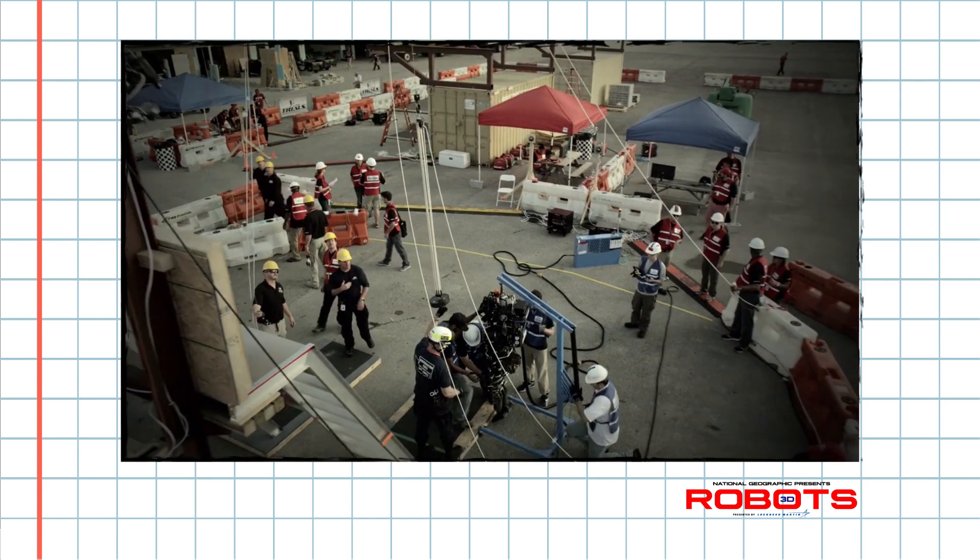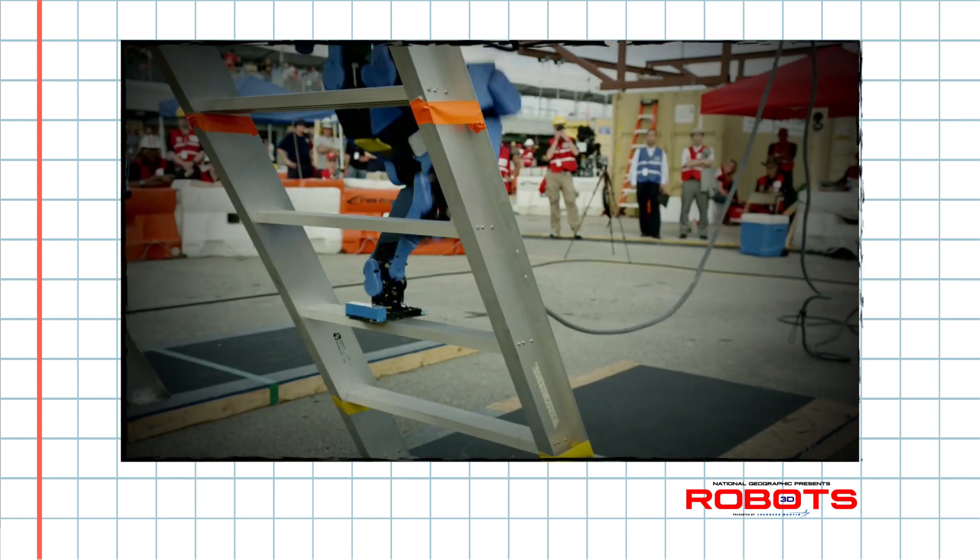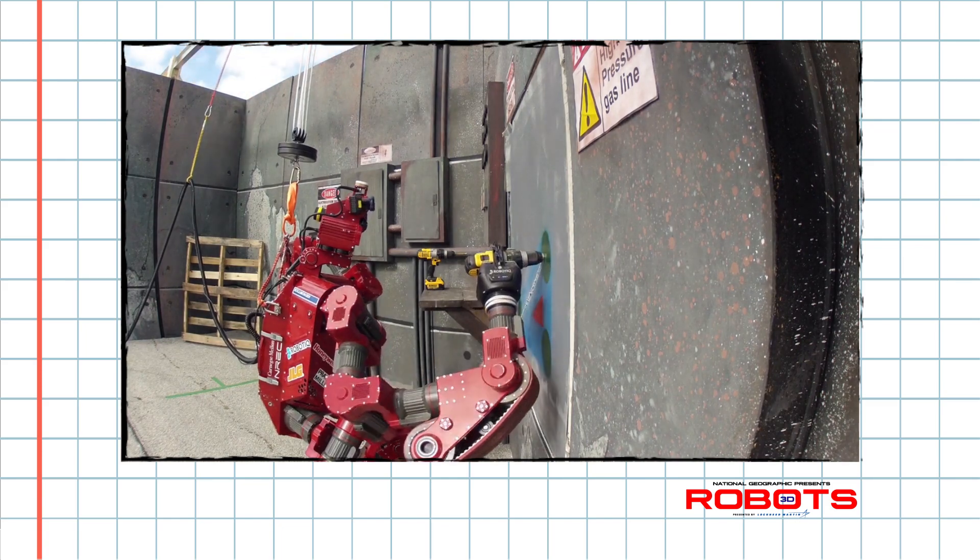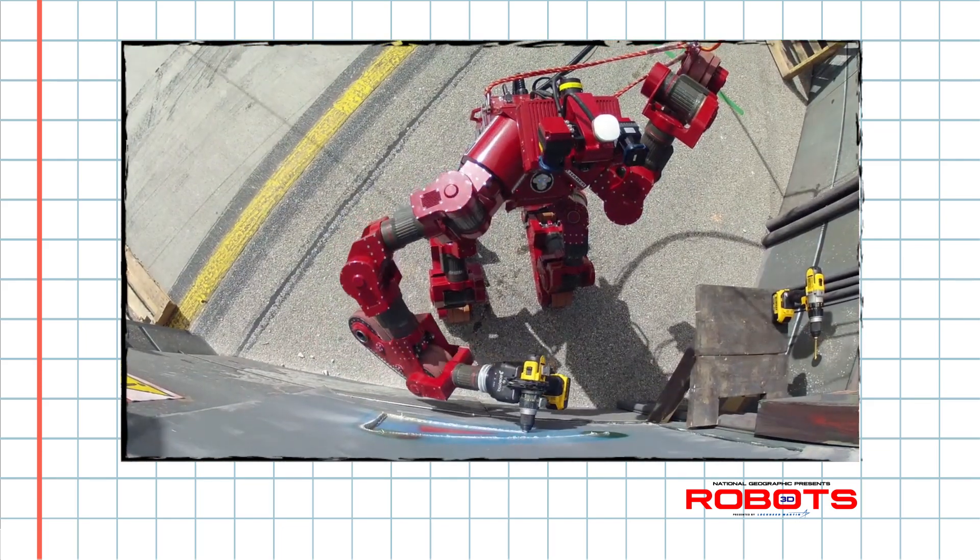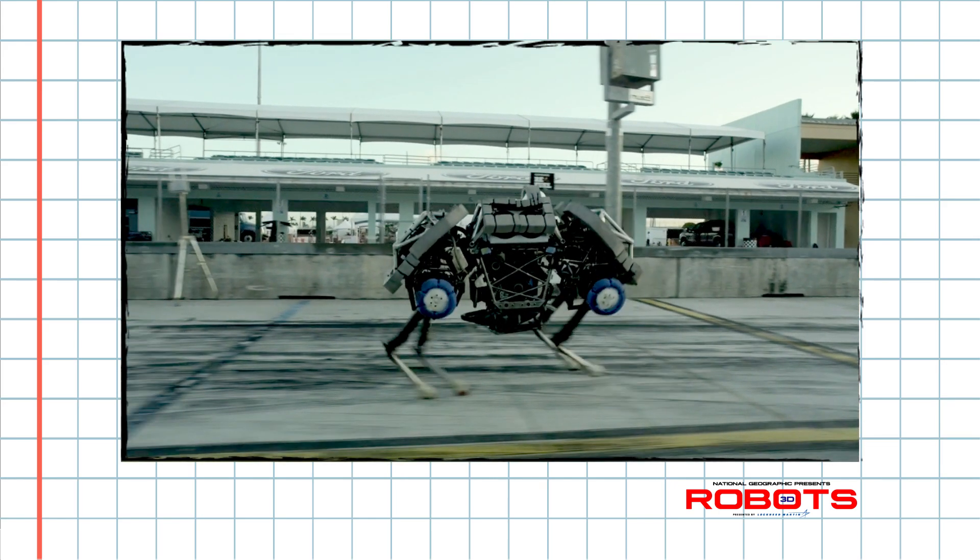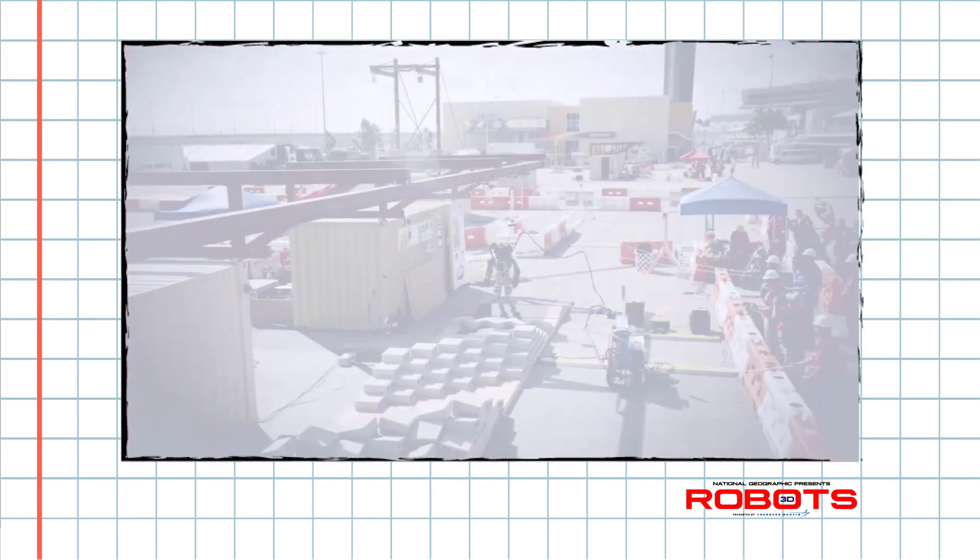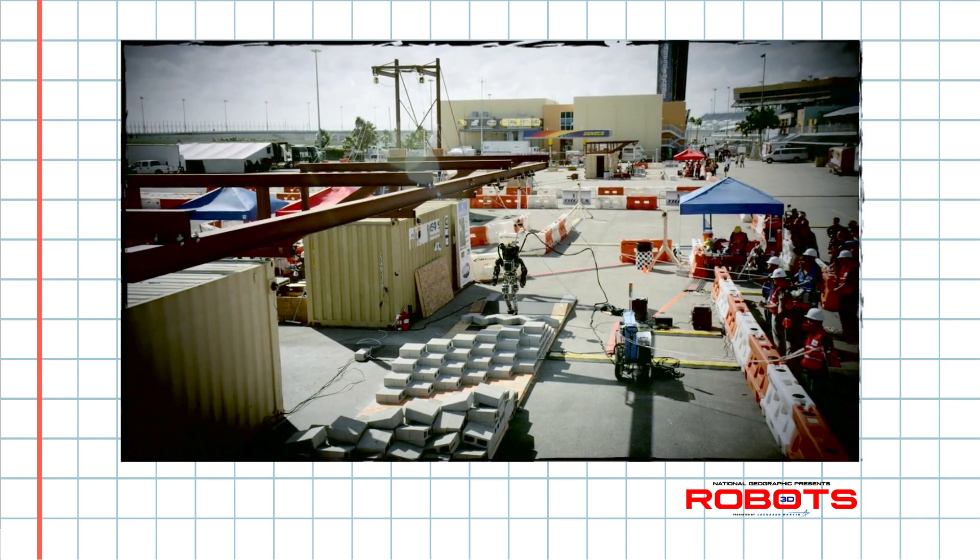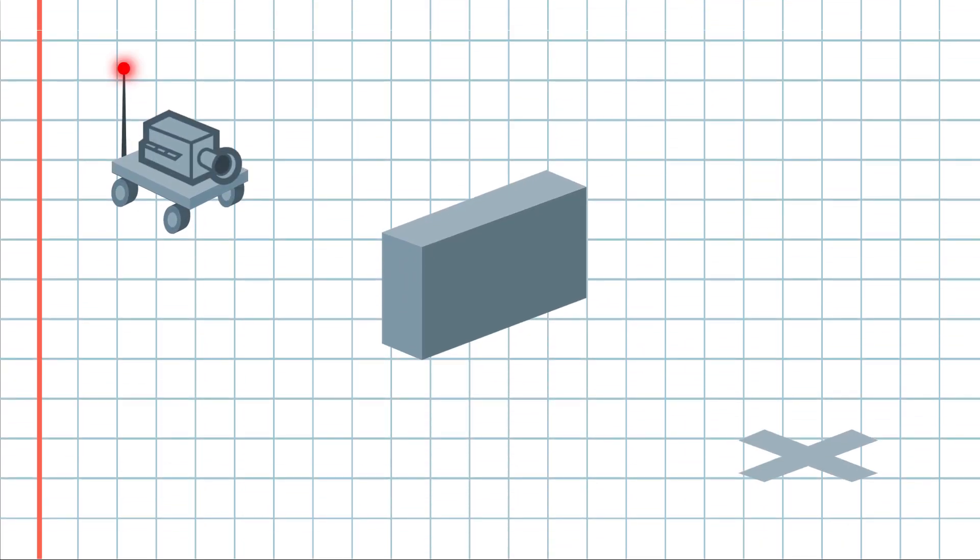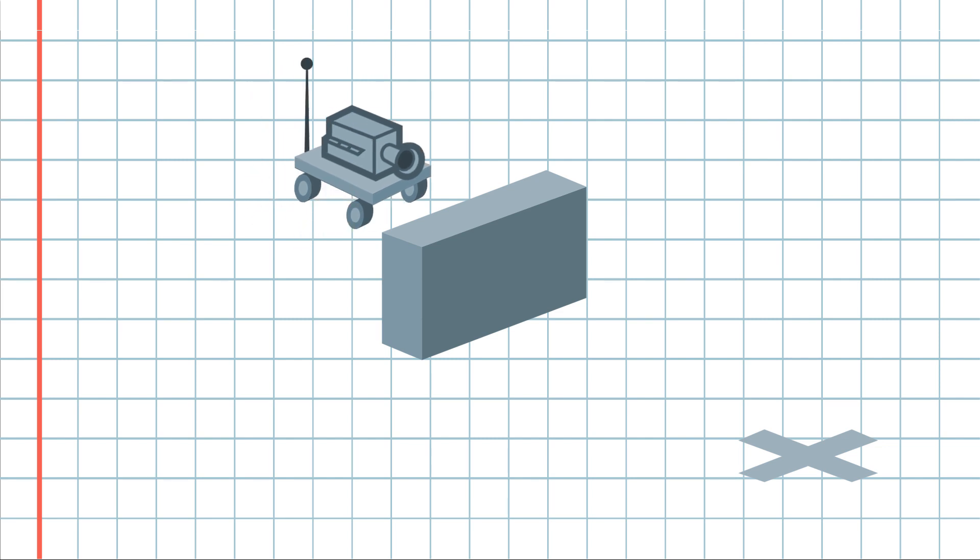Robots can do lots of things, but one thing many robots do is collect information about their environment. These robots use sensors, like a camera or thermometer, to gather information about their environment. Then, the robot decides on an action to take based on the information it just collected. For a robot, collecting this information is really important when it comes to taking action and solving problems, both big and small.